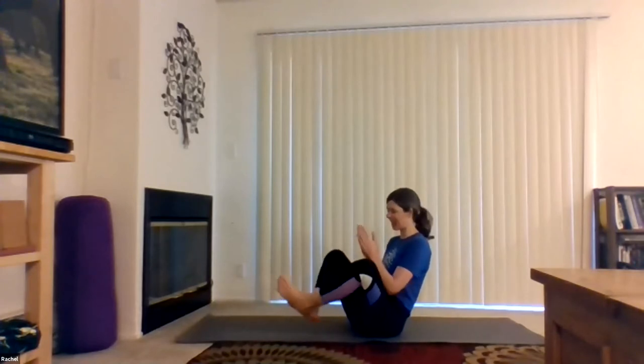Good job, friends. What about, do you think we could rub our hands and our feet at the same time? You think so? Let's give it a shot. Can you lean back a little bit, but not so far that you fall backwards? Should we try it? Whoa. Roll right back up. There you go. Good job. Let's try rubbing both together at the same time.